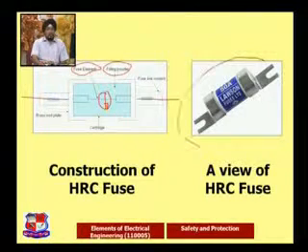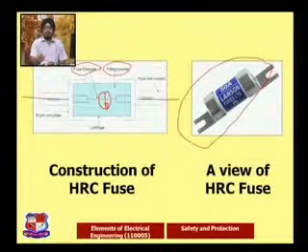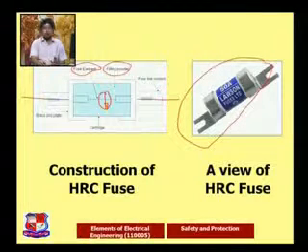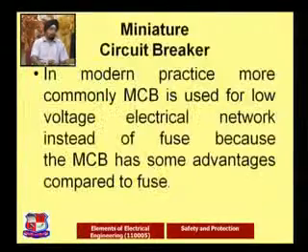One construction of the HRC fuse, as we can say, we cannot rewire, and that's why the cost is going to be higher, and we have to replace it straight away if it is blown out. And as per the requirement, the precision can be achieved, but the cost is going to be higher.